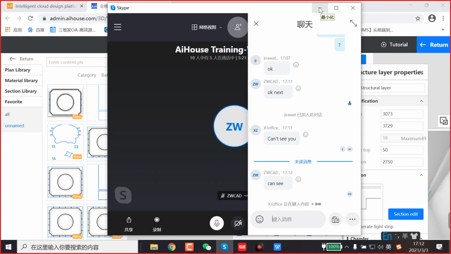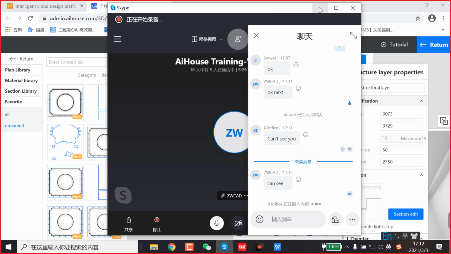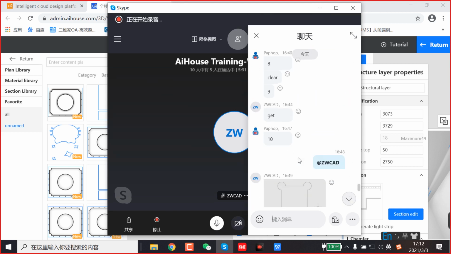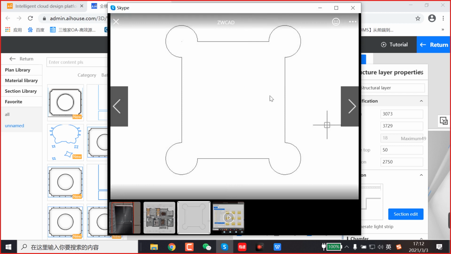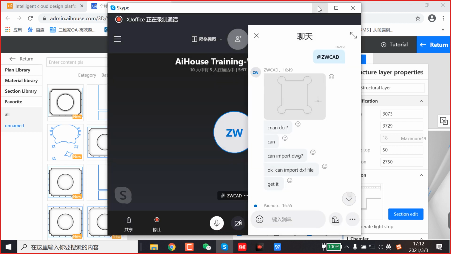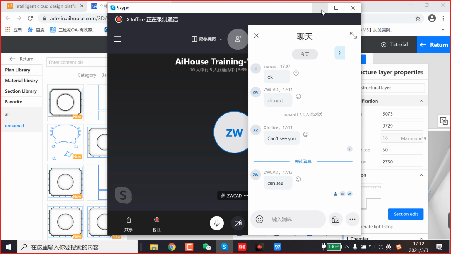I will restart. Before our wall design, I will tell you about the chamfer and about this picture, how to design the ceiling like this one. Let's go.